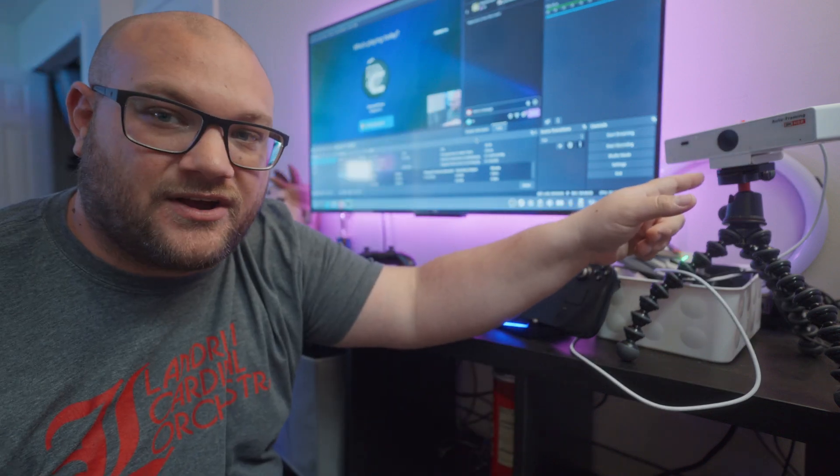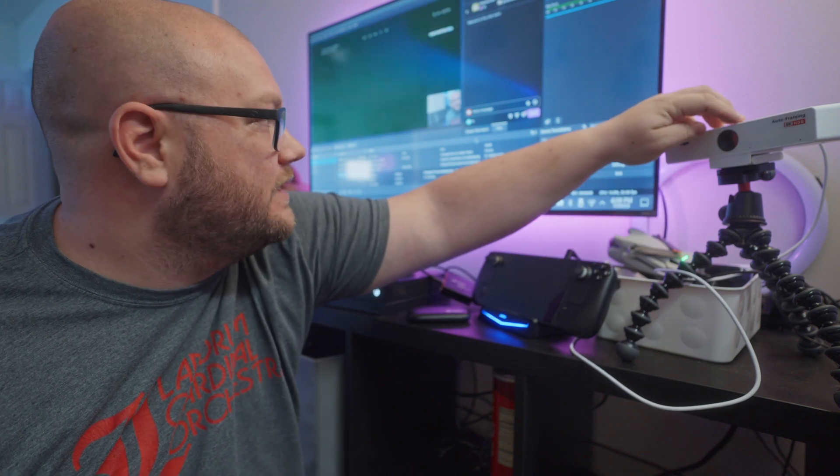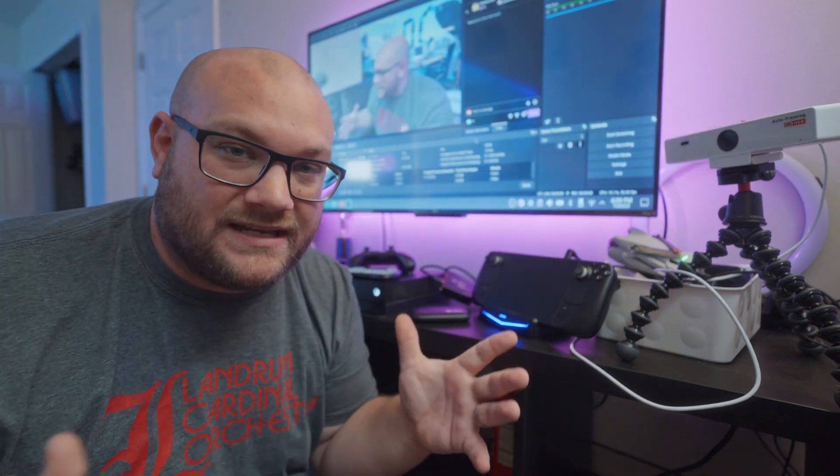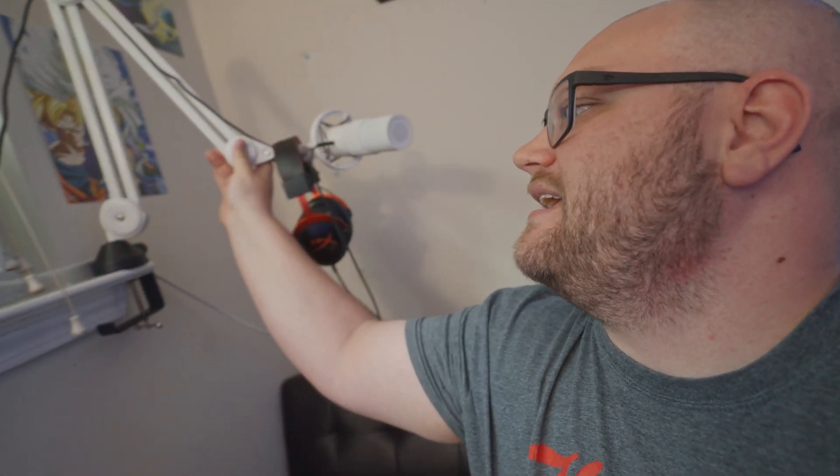All of this is running through the back of this dock, including this webcam — the Neurom V21. What I really like about it is it's very wide. I'm looking at a Sony 11mm APS-C lens on an FX30 right now and this webcam is almost just as wide. I'm also really impressed with how it worked. For the microphone, this is the Comica microphone I covered not too long ago — I wanted something white and it was a really cool setup.